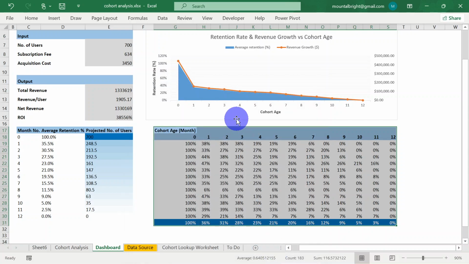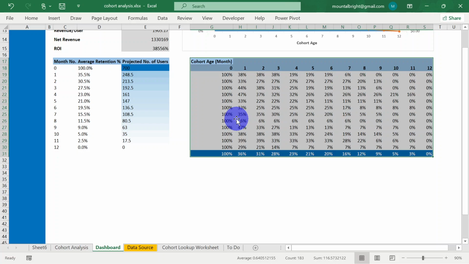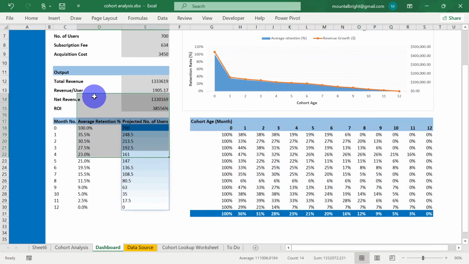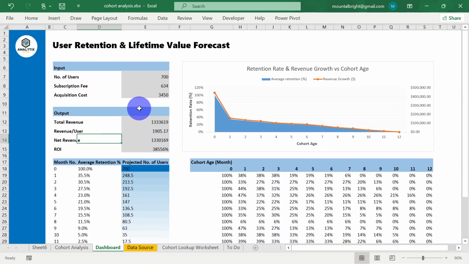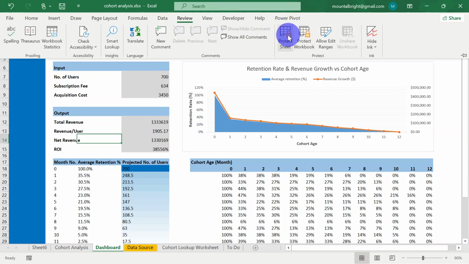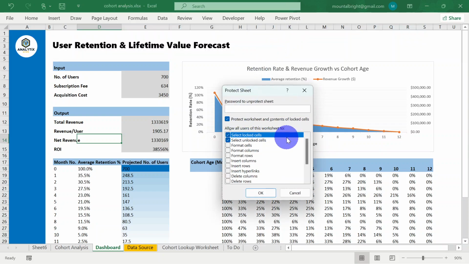Okay, then what are the other ones we want to format? I think basically these three, this one and then this one. So let's effect the changes, the formatting we already applied to it, right? To do that, I can now go to review, then protect sheet, then go to here where it's already selected. Select locked cells and all that, right? One will not be able to format cells, format column, format rows, and all that, right?